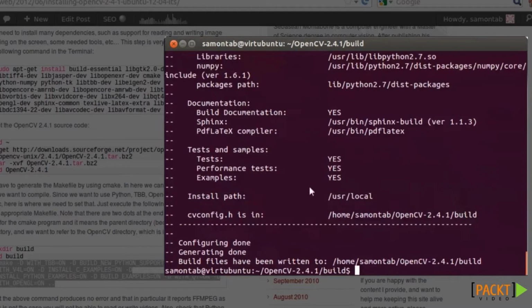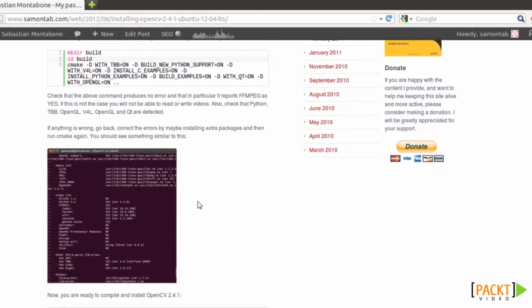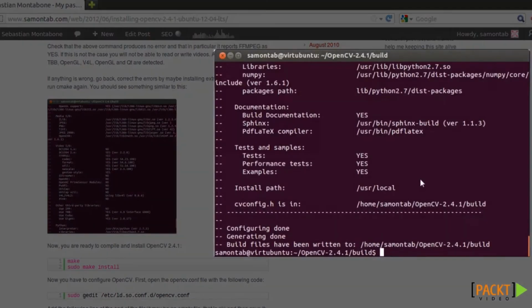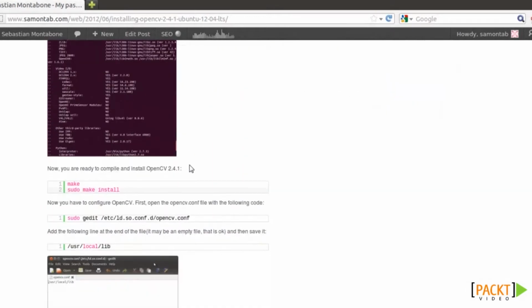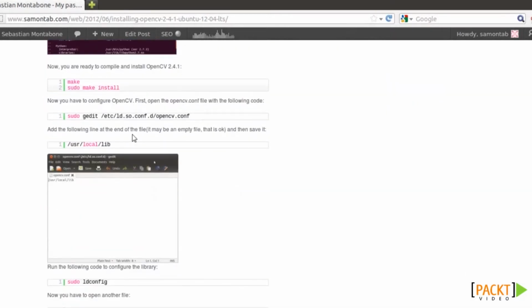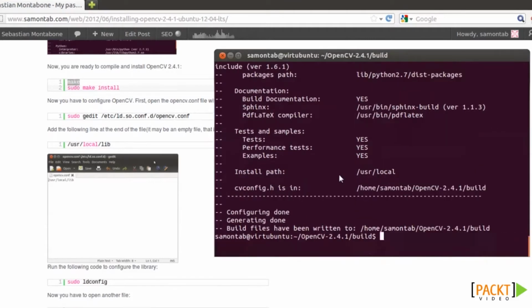Okay, so now it's finished, and as you can see here, we have something similar to the image here. So now all that you need to do is just type make, but it takes a long time, like 20 or 30 minutes, depending on your system, so I already did that and I'm not going to do it again.